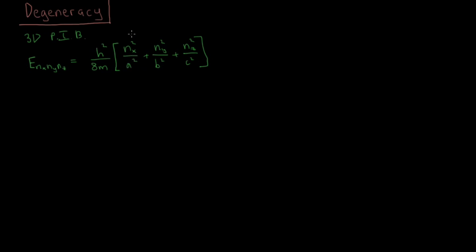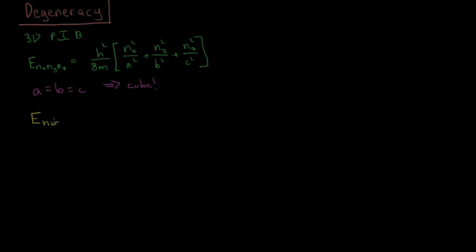The energy levels given any value of nx, ny, and nz will be different if A, B, and C are all different. But for certain special cases, for example, if A equals B equals C, all the dimensions are the same size, this would mean the particle is in a cube. So for a particle in a cube, we end up with what we would call degeneracies, or different wave functions which have the same energy.